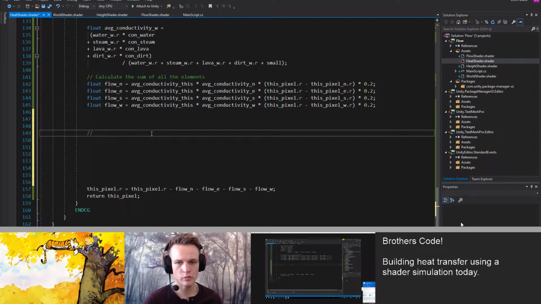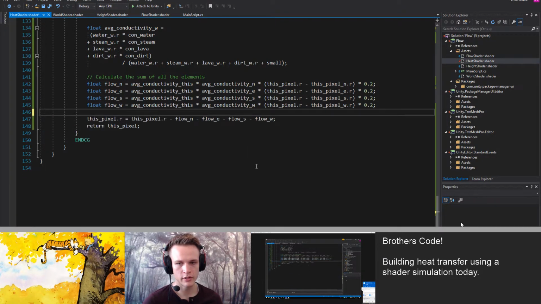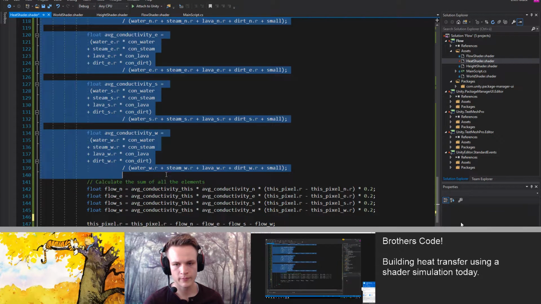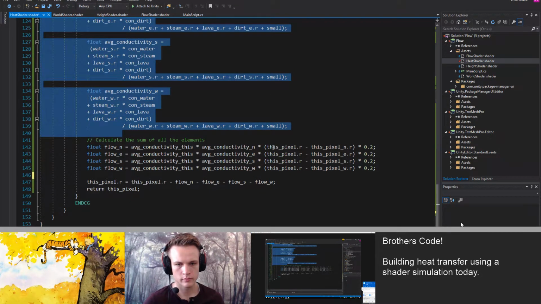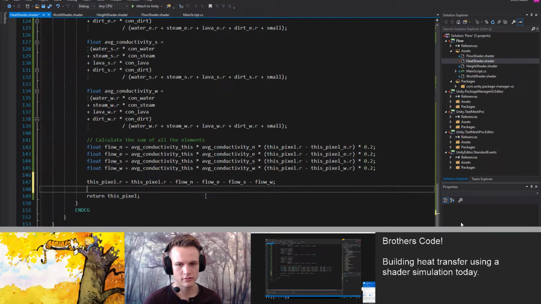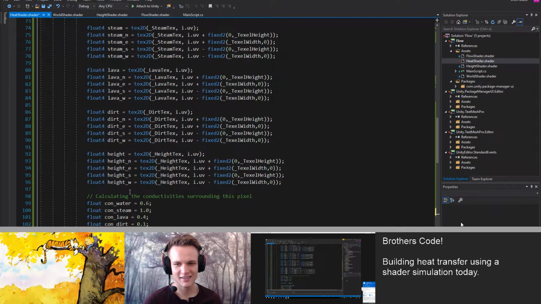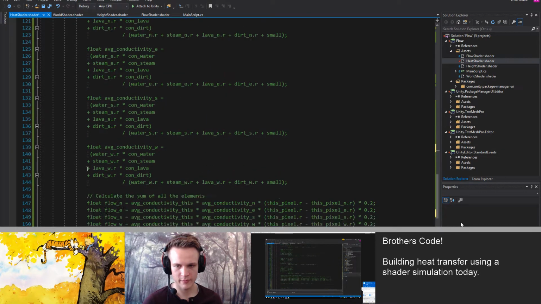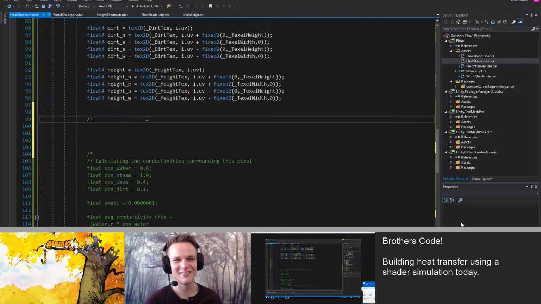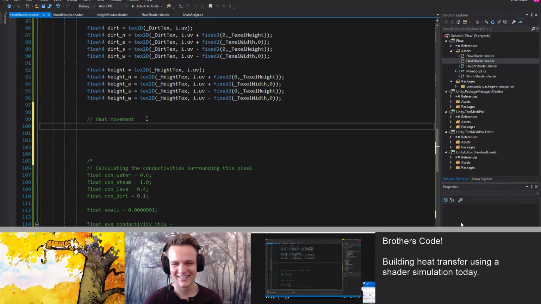So this stuff has got to go before the flowing, or before the conductivity checks, right? Actually, I guess you can do it in either order. It just depends. This is independent. Do you want to just comment all this out and do heat movement as a kind of... okay. So that we need, those we don't. Back to square one. Look, we did it. Heat movement. Problem solved. We're back where we started.